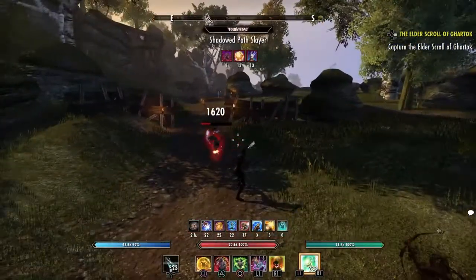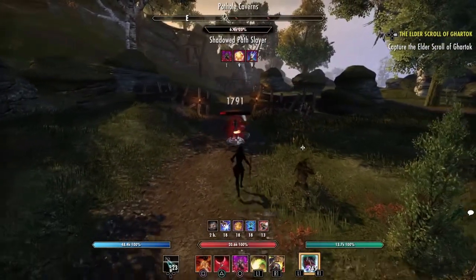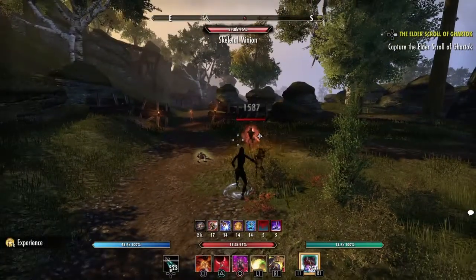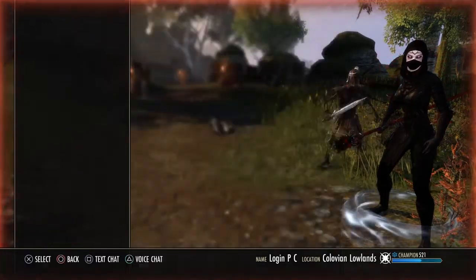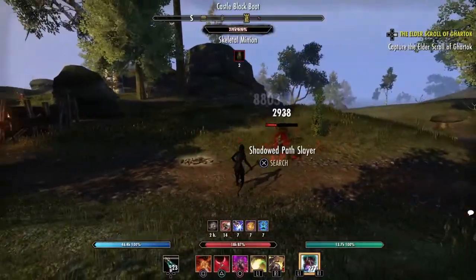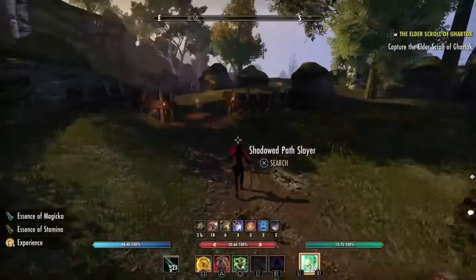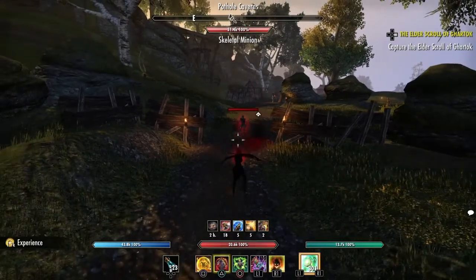What else do we have here? Okay, so if you proc your weapon damage enchant on your front bar or your back bar from weaving, you are now going to be up to 2174 spell damage. That's pretty big, considering the max Magicka you have is that much. That's a very high spell damage. Alright, now let's look at our attacks with the buffs.